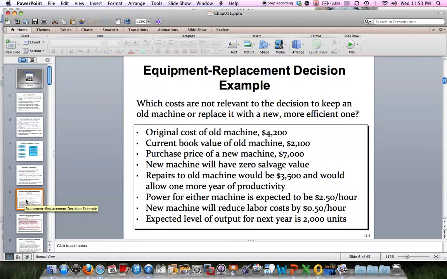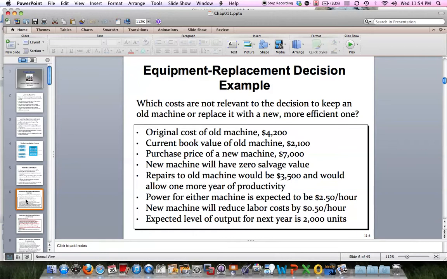And so about the top half of page 411 is an automobile example. And then the bottom half of 411 is the example you see on your screen here, which is, do we replace or fix an old machine? Which choice should we make? And before we kind of walk through that, I want you to be aware of Exhibit 11.2 on the top of page 411, which is a good picture of explaining costs that are not relevant versus costs that are relevant, and they walk you through that with the new car example. Basically, costs that differ versus costs that are the same, and which are relevant and which are not relevant. So make sure you read through that to go along with the car example on 411.